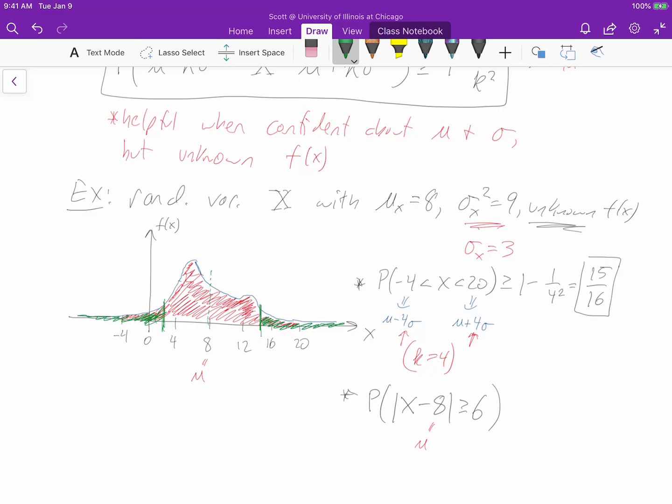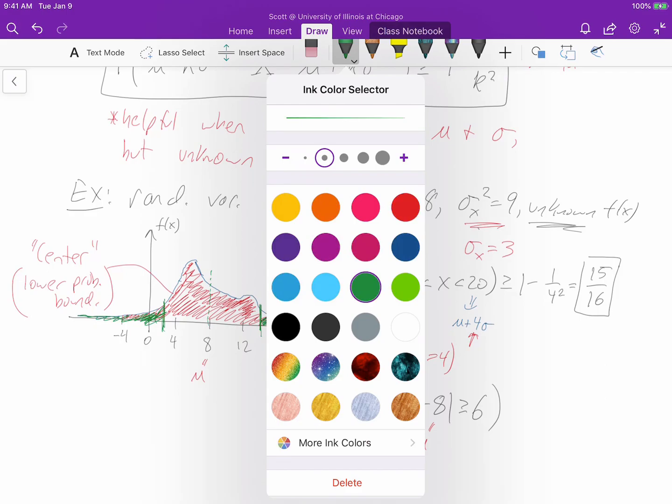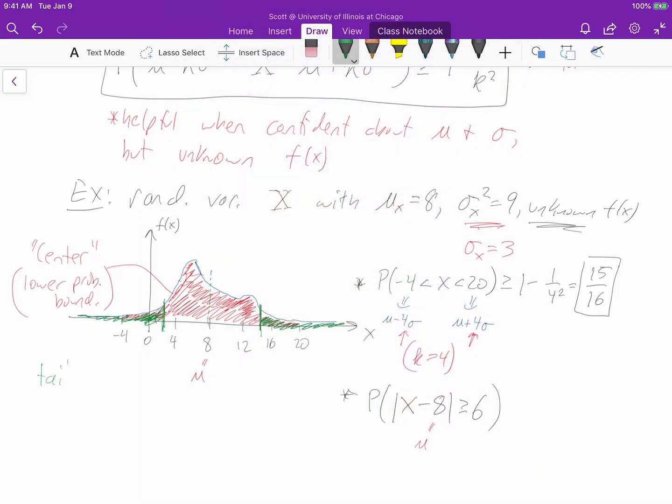Well, Chebyshev's theorem only makes a statement about the center. In red, what we had before, and I've covered over it with the green here, I was making a statement about the center. So Chebyshev's theorem gives us a lower probability bound when we ask a question about the center. When I come to green now, the second question, we are out in what we call the tails of the distribution, the extreme ends. And so Chebyshev's theorem gives us an upper probability bound, because it actually gives us a lower probability bound for what's in the center, this bit here.